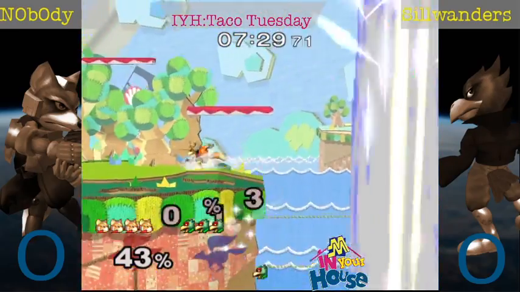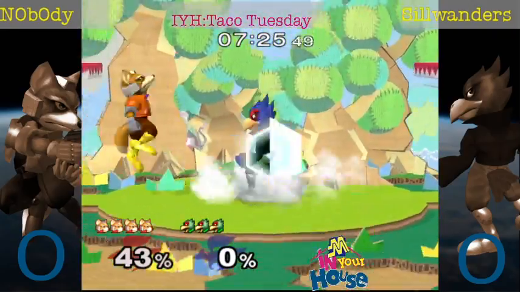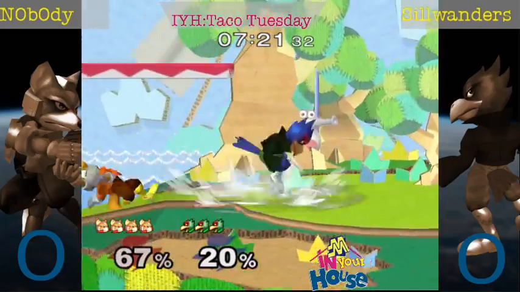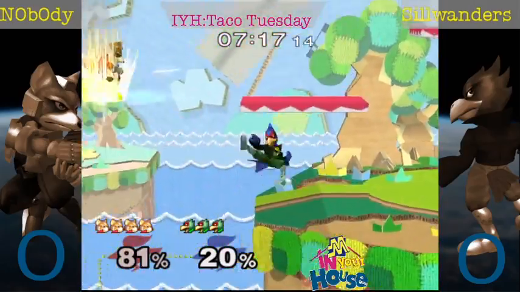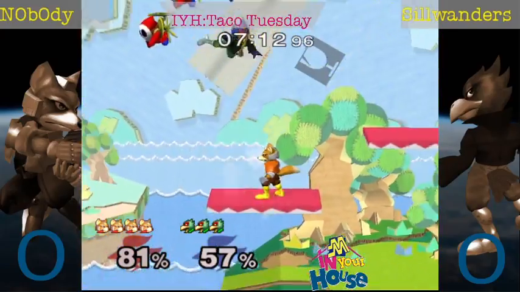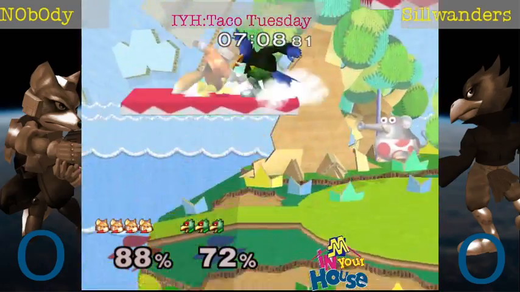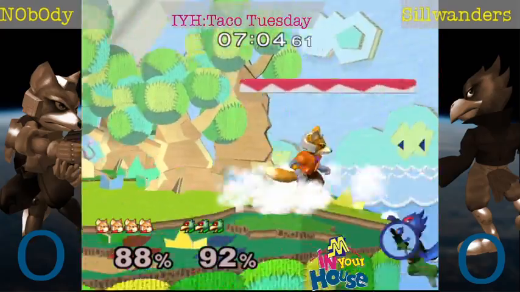I'm curious how the stage is gonna work out, because you were talking about fast, slick movement and then about how Nobody is just assassinating these Falcos. This is a volatile, quick stage, so I'm curious how this is gonna go. So far it's looking pretty Nobody sided. See that upfield shine? Upfield shine double up there. Bro, chill out on that. Dude, that drill was too much.